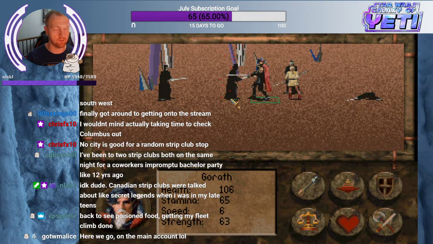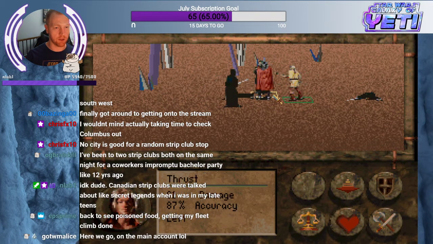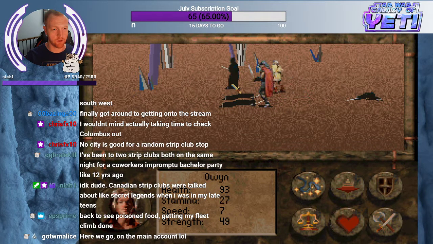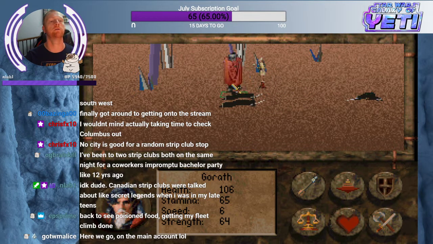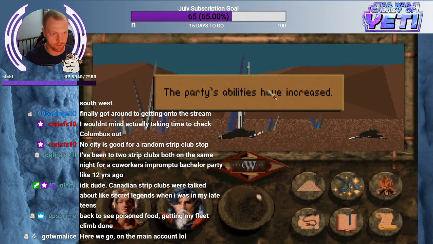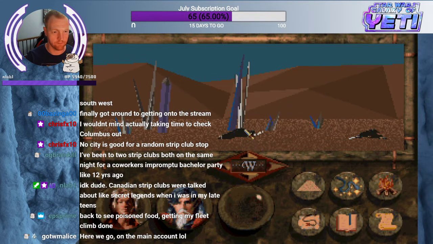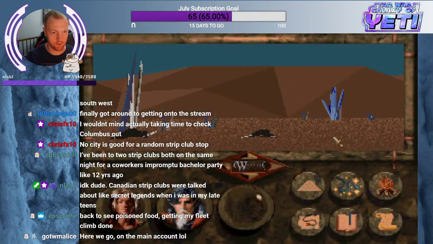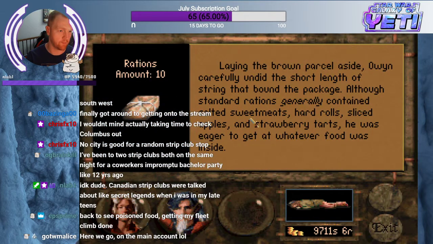Second kill now. Boom. Come on, Owen, get a kill, baby. Oh, Owen. You had it. It was teed up perfectly for you. You managed to fuck it up. Come on, Owen. Come on. Spoiled. Legit. Alright.